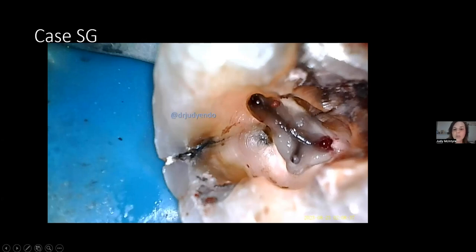this goes deep mesially. We saw that on the cone beam scan. So what I am doing is I am placing biocompatible bioceramic putty, like MTA or any type of putty, down in the chamber over my gutta percha, or for example, if this craze line were to extend into one of the canals, I would place that putty as far apically as I see that craze line extending, because that biocompatible cement will fill in those voids and hopefully serve as a glue to hold the tooth together.